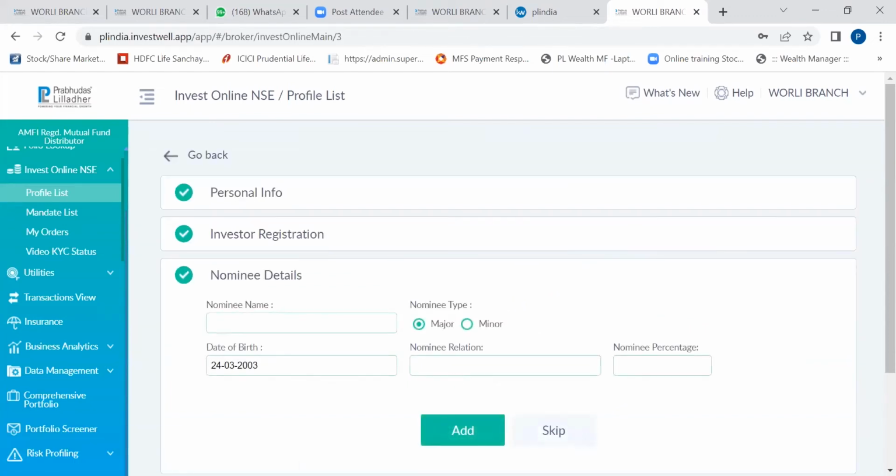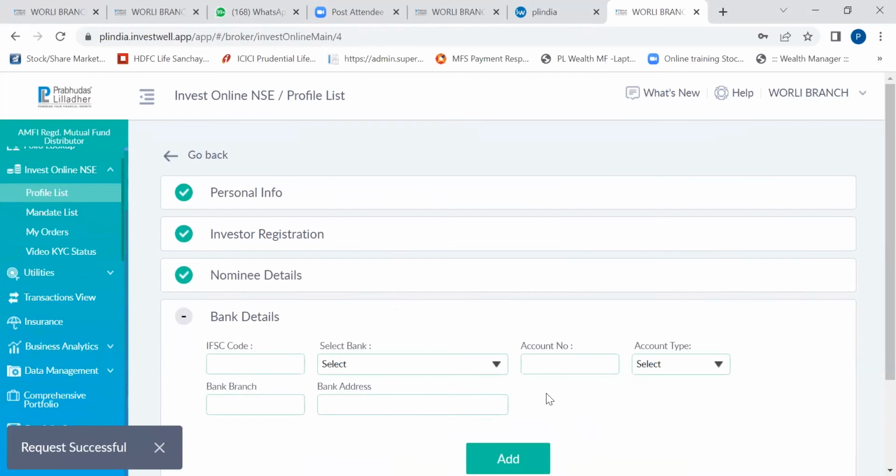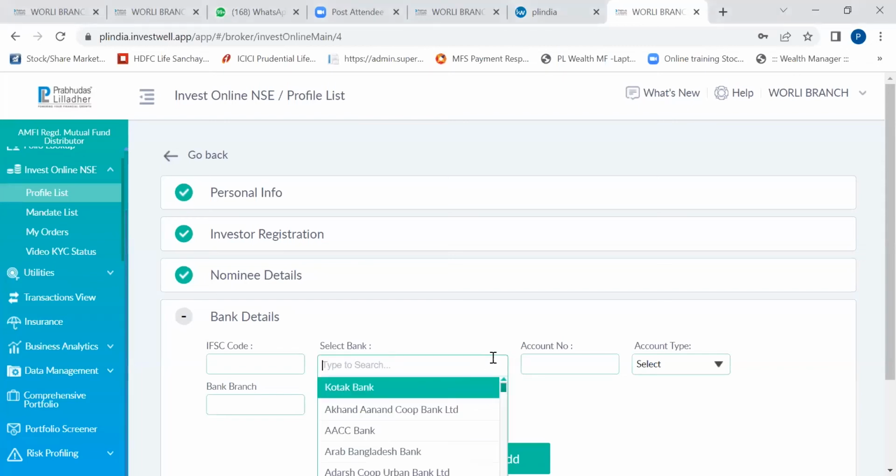Nominee. I'll again check whether nominee is there. Nominee is not there. So I'll skip. Okay. If nominee is there, I would have added. Now again, bank details. Select the bank, ICICI Bank.